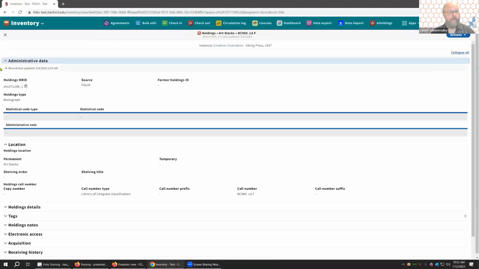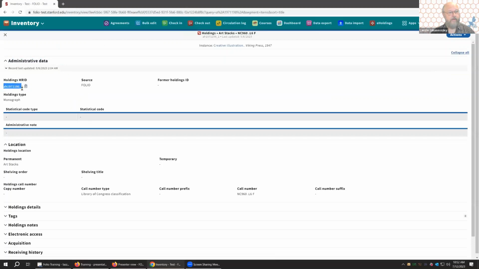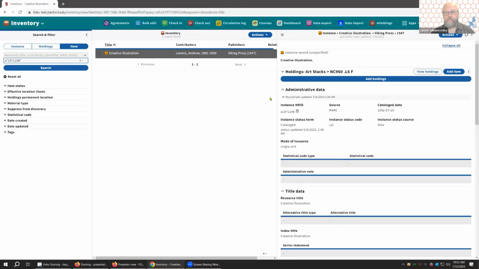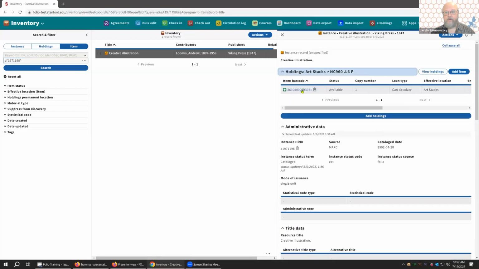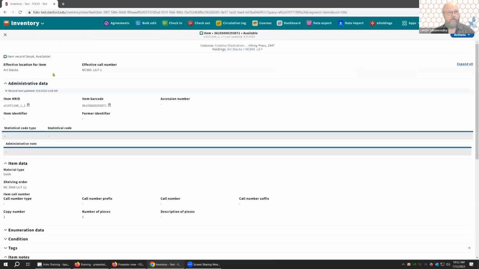And again, right at the top under the administrative data, there's that modified C key number. It's got the prefix and the suffix on it. And likewise, if you click on the barcode, right here under administrative data, it's got that item prefix and the suffix.